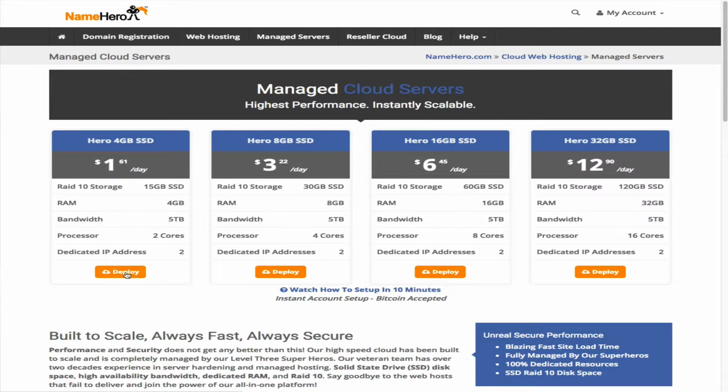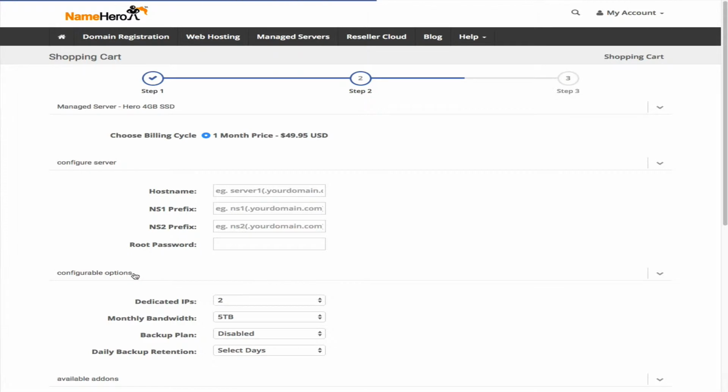So what you're going to do is click here and click the deploy button. Now again, these servers are built in real time. So as soon as you fill out your information, your server is going to be built and placed online.